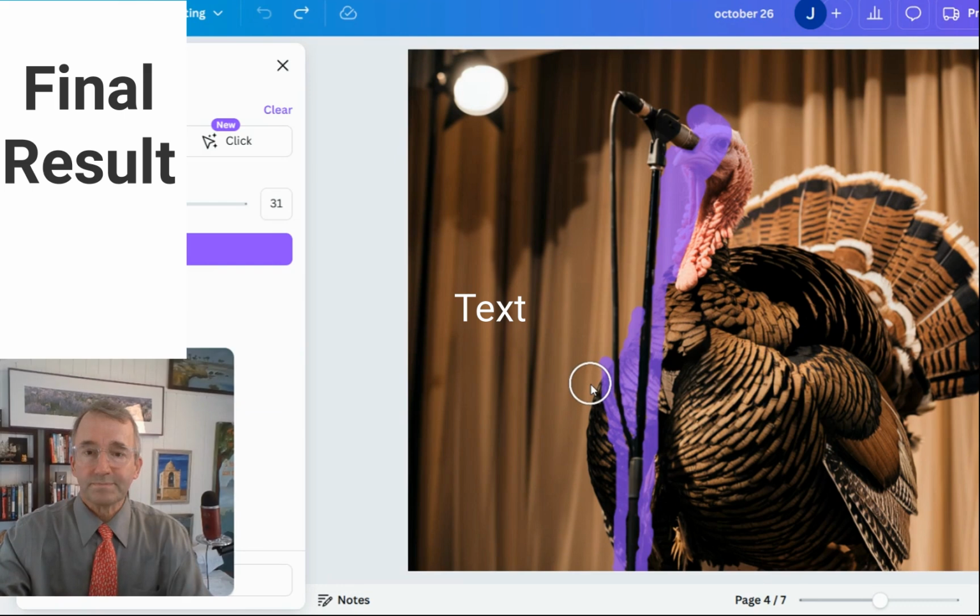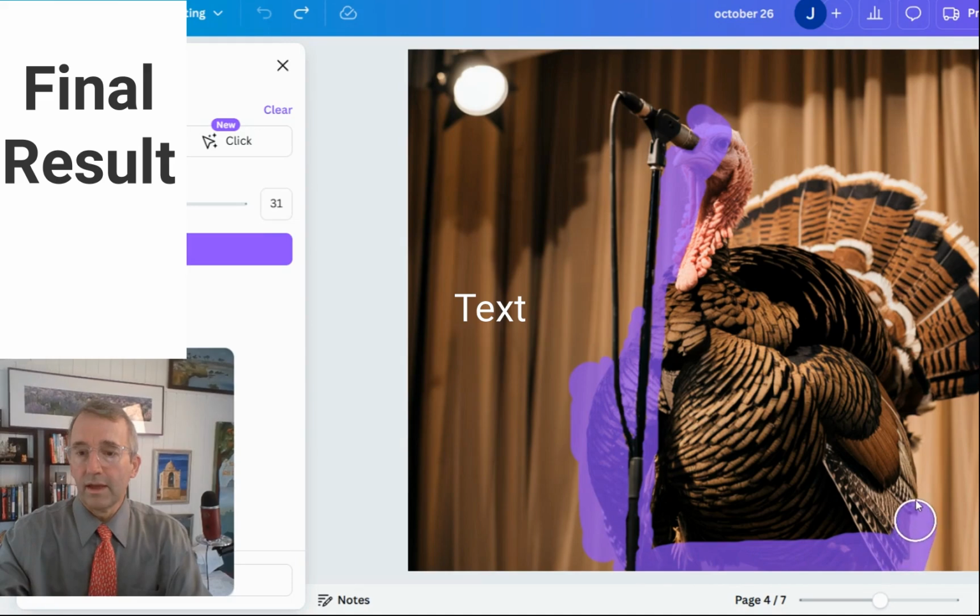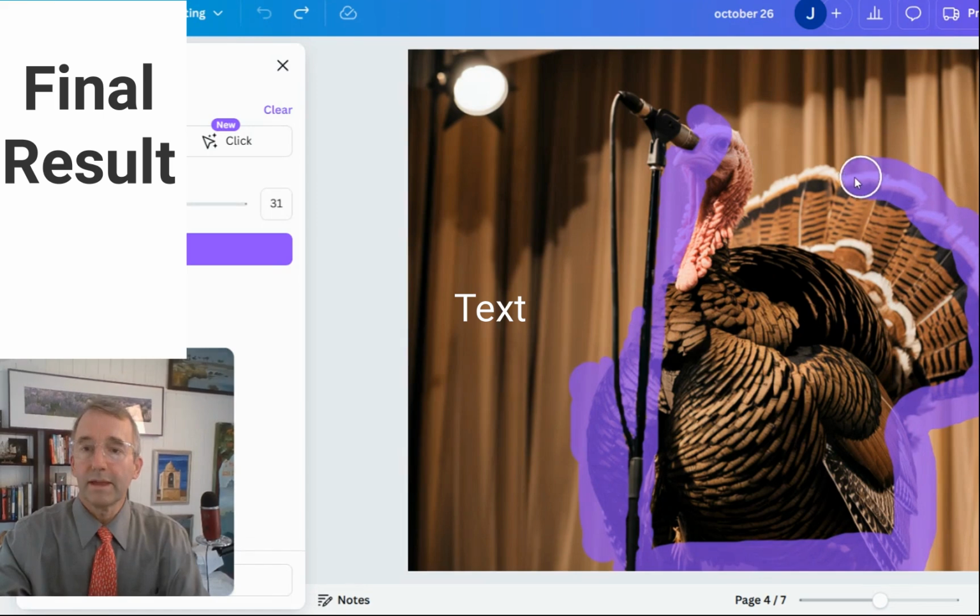Come in here and get rid of the rest without getting rid of any of the microphone or its wire, and just make sure that every little bit of it is taken care of. And last time I went right to the edge and it didn't work, so we'll see. If this doesn't work, we'll go with a plan B.